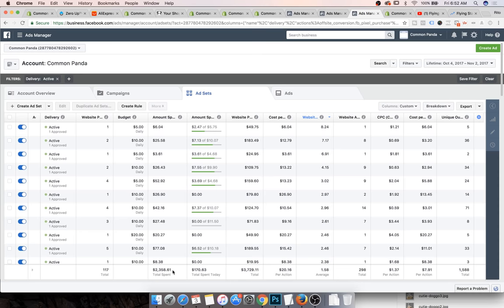All right. So this is our $2,358 ad spend on the active ad sets with a $3,729 return. Now, what Facebook reports is about 90 to 95%, so I'm pretty sure the actual number is about $4,000, which is a solid return on ad spend. And what this has given us is pure profit right here. So the ad sets that are working for us are completely profitable. Going forward, we are going to get much more profit from this.